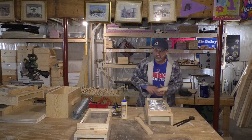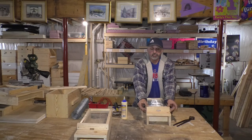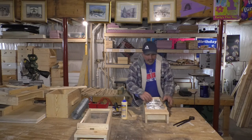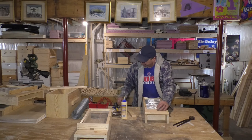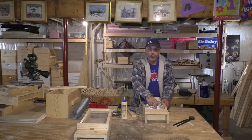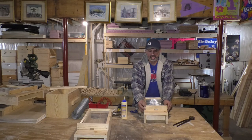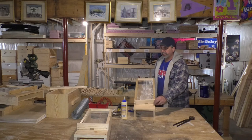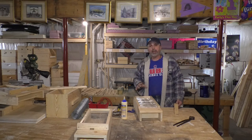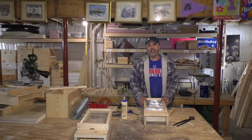Now, this is going to go right there. You see that? Just like that. And what I like to do, I don't know if the bees care or not, but obviously right here is a little piece of screen and little pieces of wire sticking up, because this isn't going to cover the whole thing. When you put that on, it's going to cover up the end of the screen. Well, you got the entrance where there's a little piece of screen open. I put some glue on there and I kind of smooth it out. And when that dries, it's got a nice smooth entrance. I really don't think the bees care, but they might.